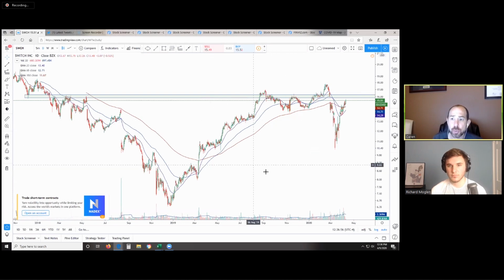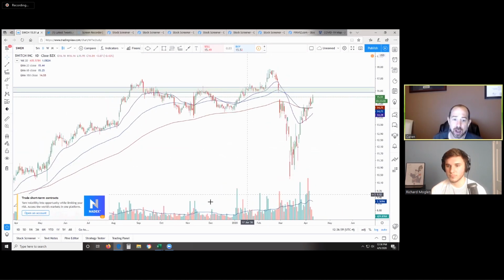I'm zooming in to more recently. One thing I'm noticing is these huge accumulation bars on the volume, right? And I really like that. That really jumps out at me. All the way back for a year now, they've been accumulating this particular one. We had that deep pullback. It kind of pulled back with the market, but it rebounded really fast. And we're coming back to this area of potential supply up here. I like how the moving averages have now flattened out. They're no longer declining. So they've already flattened out, and hopefully, if it stays up in this area, you'll start to see the separation.